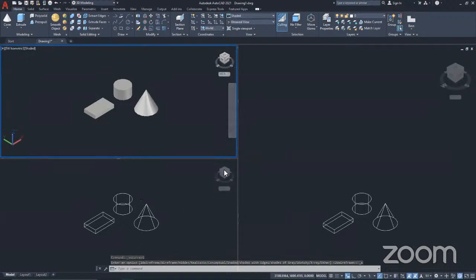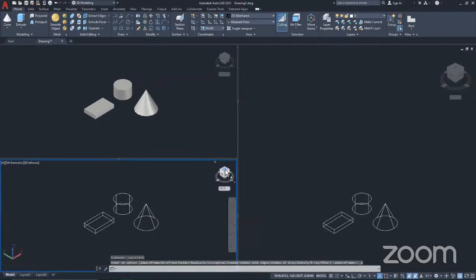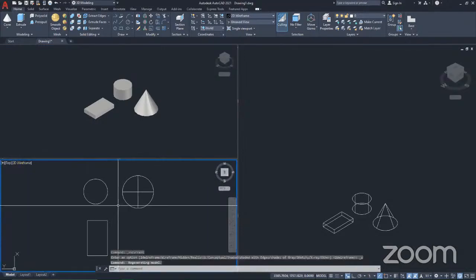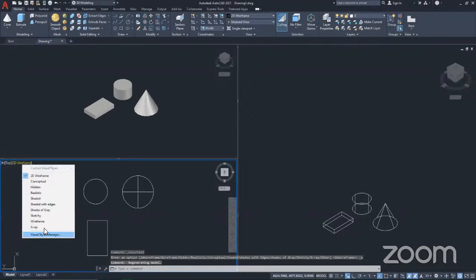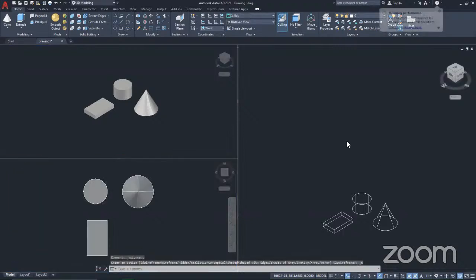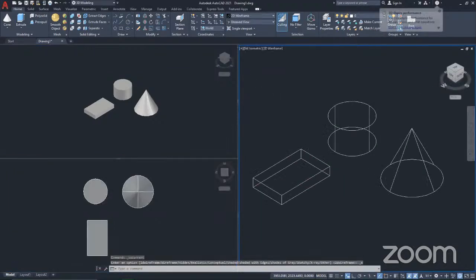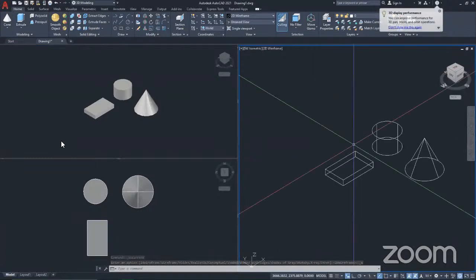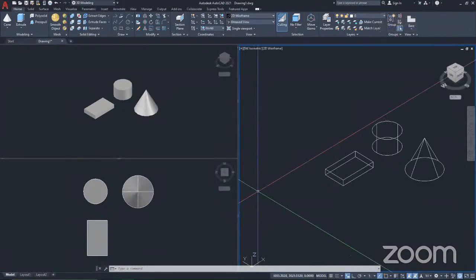Then the next one, I will make it my top view, and it will be X-ray. Then I can be working on this one in real time. So any changes I make here will affect these guys here, and I will see them like so. So do you understand this? Please, if you understand, use the chat box. Type understood.